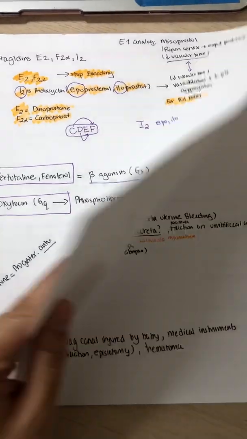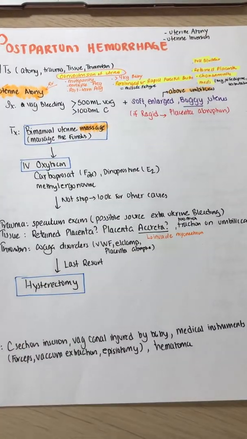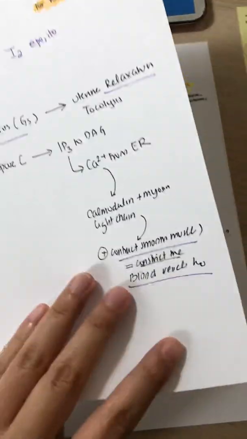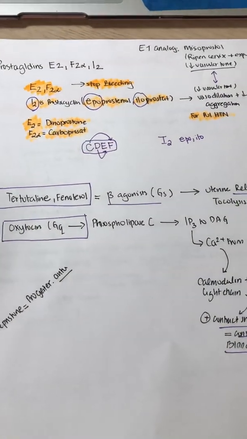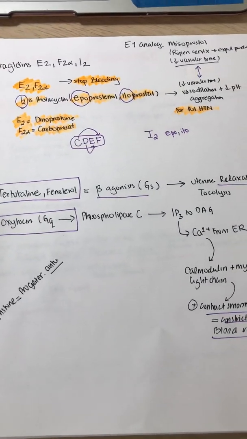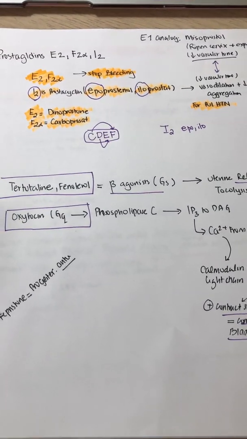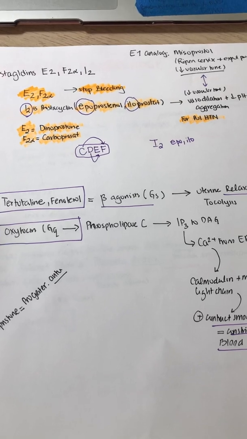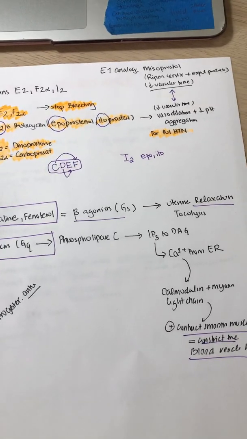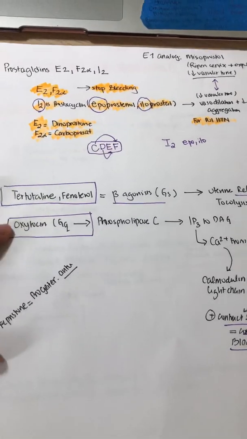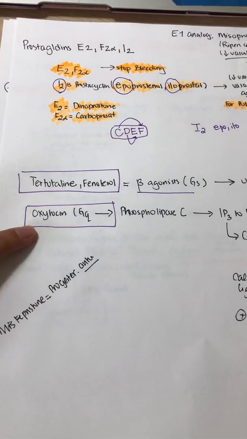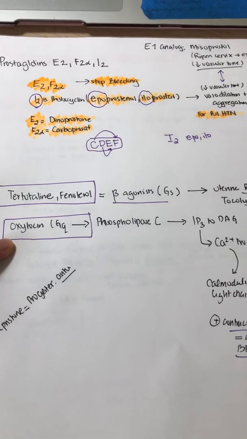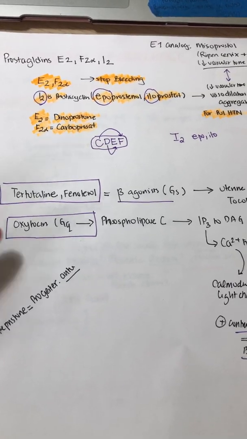So this topic is about postpartum hemorrhage, but before we talk about postpartum hemorrhage, I just want to review some pharmacology because they usually ask what's the mechanism of action for a few drugs that we use. So there are mainly two types, right? We always use oxytocin, and oxytocin is for uterine contraction, right?